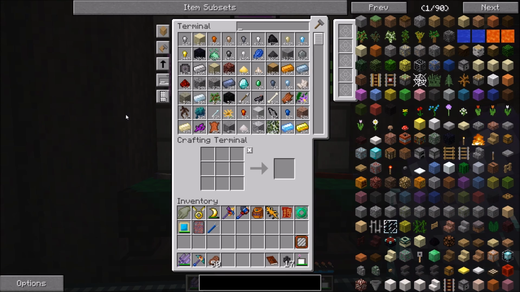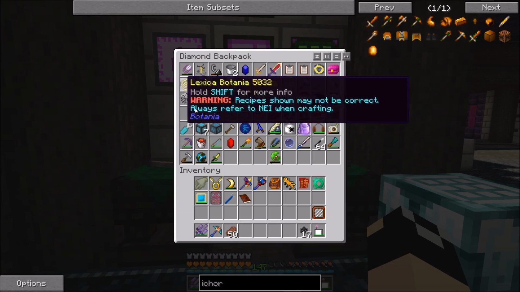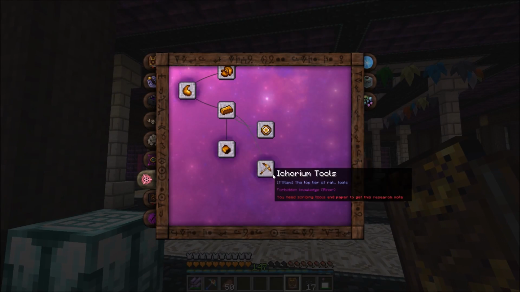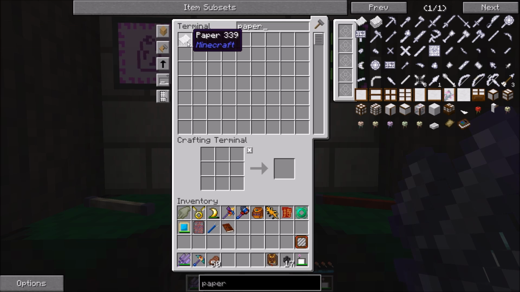First up is the Icorium Blade, right? We need the Awakened Icorium Sword. Okay, let me grab our Thaumonomicon. I'm going to do a little bit of research here, because I never finished researching all this stuff out. So give me just a minute while I do this research. And I'll be back here in just a bit. I'm going to go through a bunch of crashing doing all this.